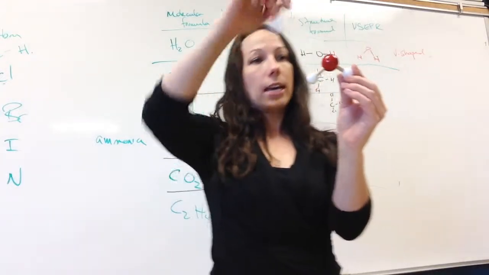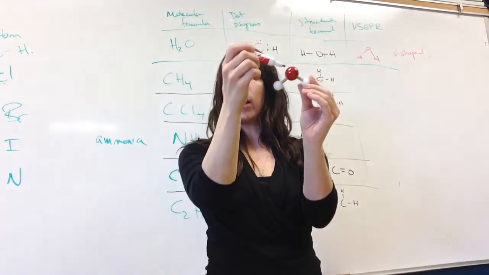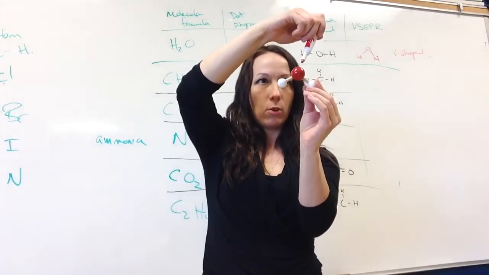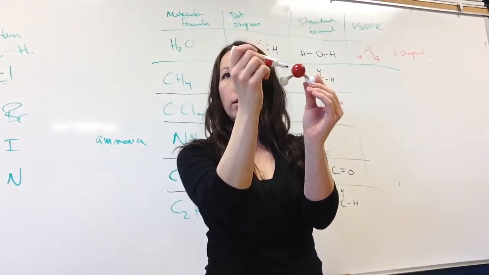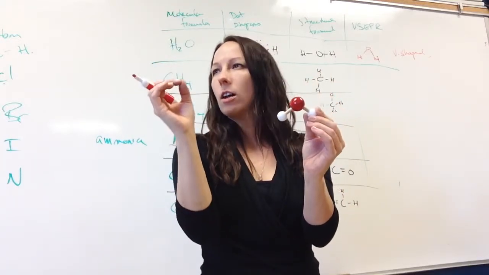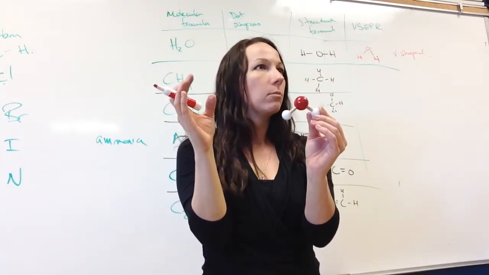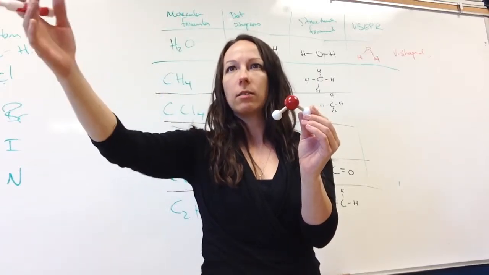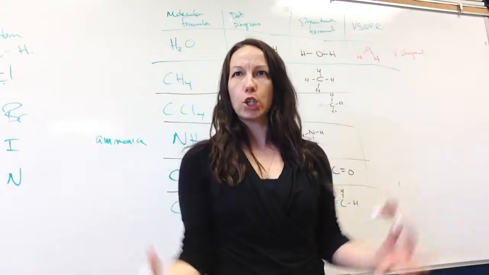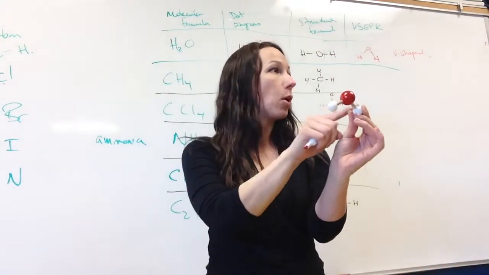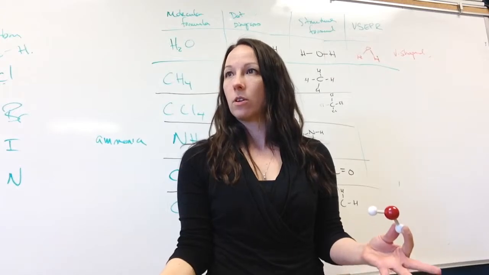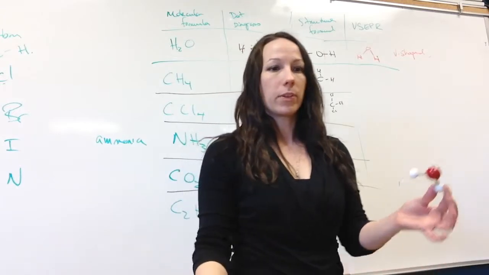Why? Because here and here I have two lone pairs, right? Lone pair 1, 2, another lone pair. And these are huge, because remember, electrons aren't little dots, they're actually clouds. Remember that from your theory development. So two huge, dense clouds are pushing and repelling these bonding electrons in there. And so they push them downwards. Does that make sense?